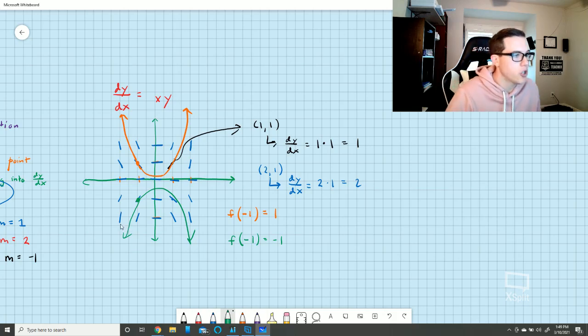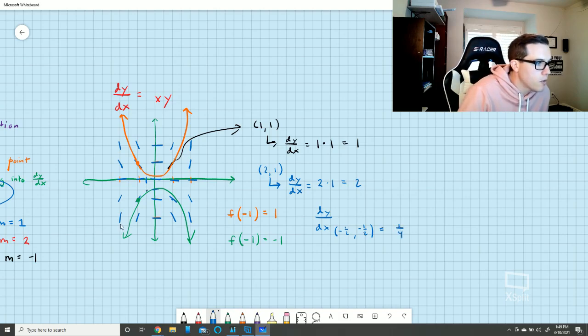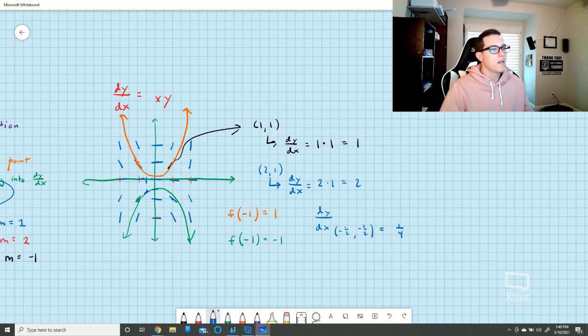If you're never quite sure, let's say you're like, man, this is tough, plug in a halfway point. You really could do something like a half and a half. For example, if you want to know what's happening at the coordinate -1/2, -1/2, you can make this even better by plugging in a bunch of these in between spots. -1/2 times -1/2 is +1/4. So at this spot, you should have a slope of about 1/4 if it goes to that point. And yeah, you see how that matches up. That's a skinnier slope, a less steep slope than 1.